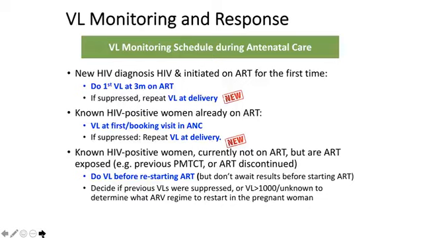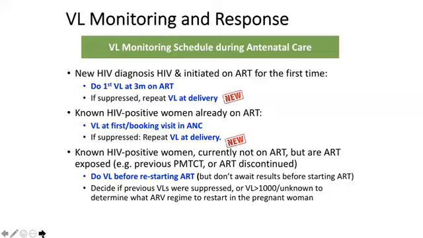If someone is attending their appointment dates, their pill counts are correct, they don't have any signs and symptoms of an opportunistic infection, if you're following the guidelines, you don't have to do viral loads outside of what the guidelines are stipulating. So if you look at that page, and I'm sure you've read it now, in an HIV naive person, we would do the first VL at 3 months. So we don't do a VL at baseline. They are doing that in private, but we would do our first VL at 3 months.